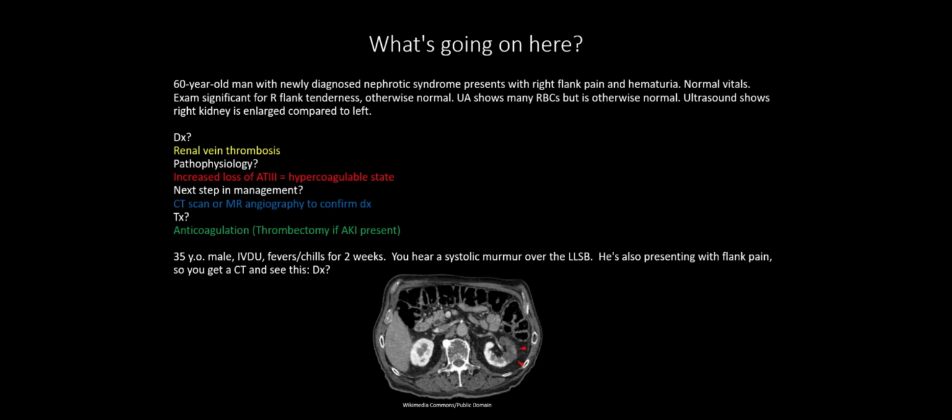And that could be tested in a multitude of different ways, whether it's IV drug use with endocarditis and septic emboli, or if they just had a cath or an aneurysm repair, that could represent cholesterol embolic disease. Really anything that could throw off little clots will give you that nice wedge-shaped infarct. You could also see this in the spleen, with very similar imaging of a wedge-shaped infarct. Those are usually the most common where you can really see it nicely on a CT. So good things to keep in mind there.